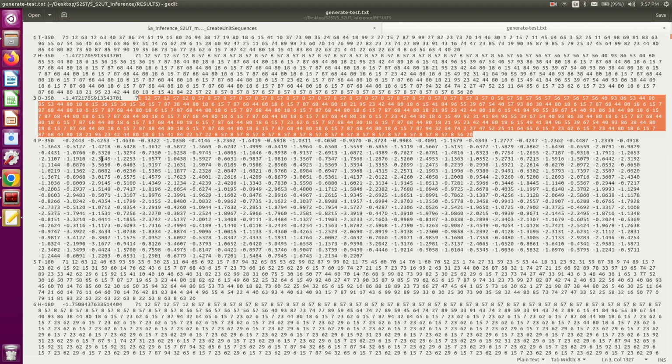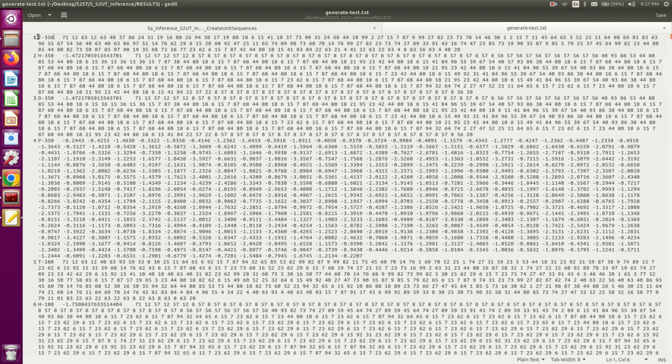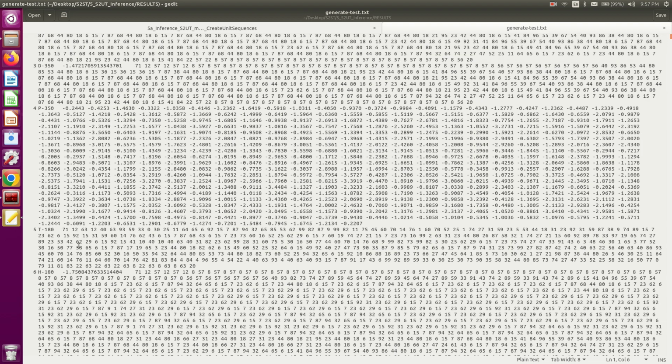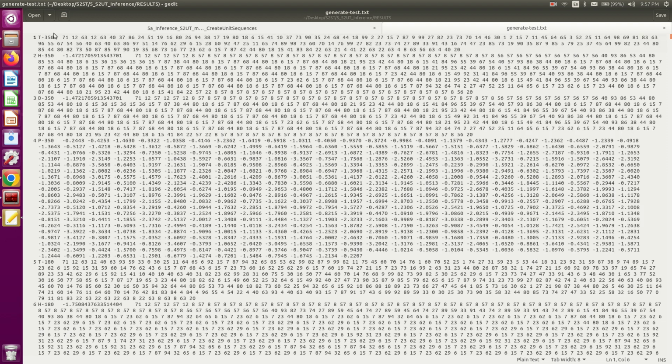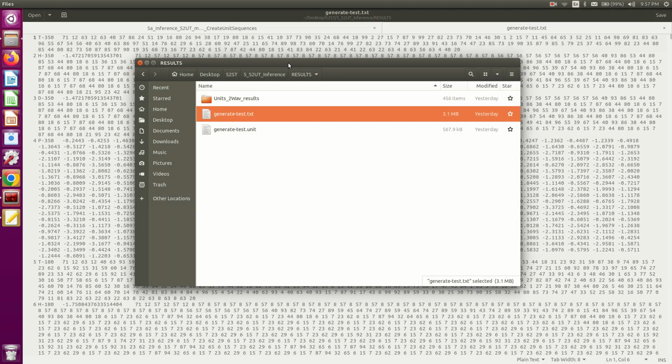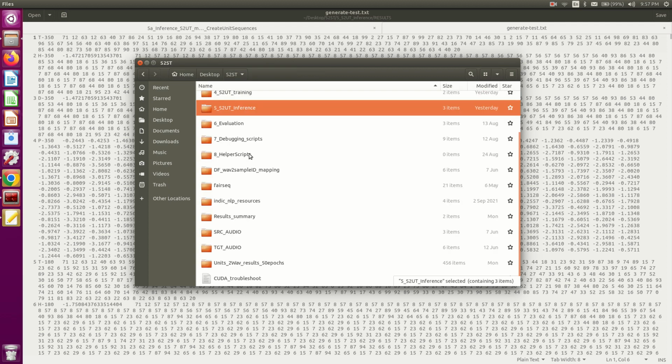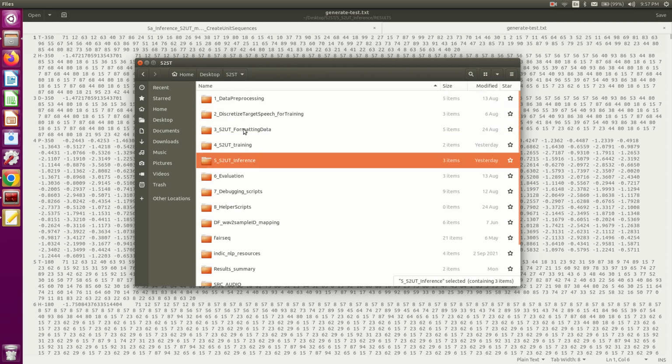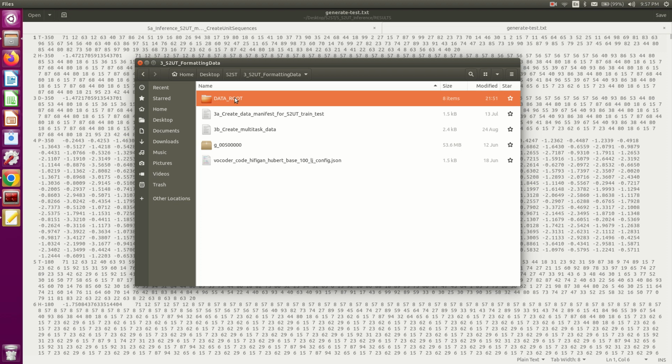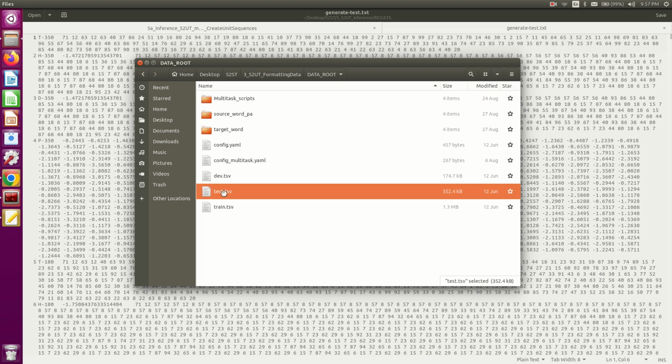Actually, before we move to the next step, I really want to highlight something. As you notice here, the first sample is called T-350, and then the second sample is T-180. So what are these samples? If we go back to the TSV file, remember, we are giving the TSV file as an input, which is located in our data root folder here.